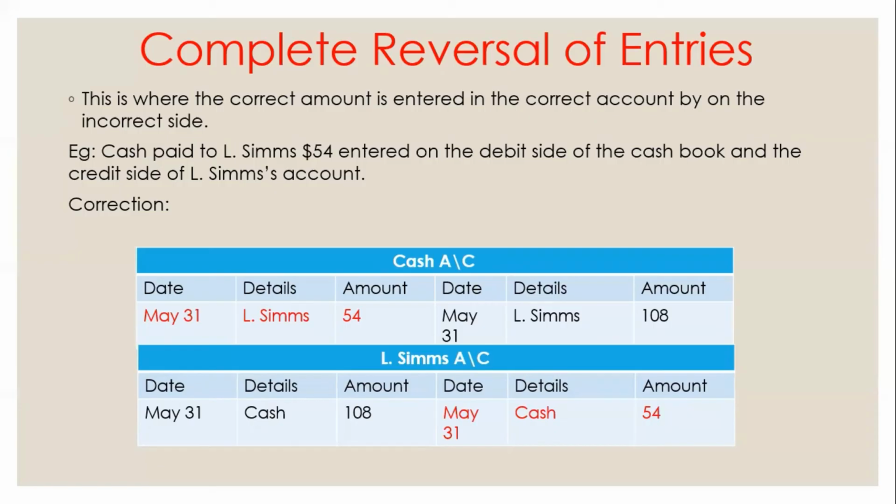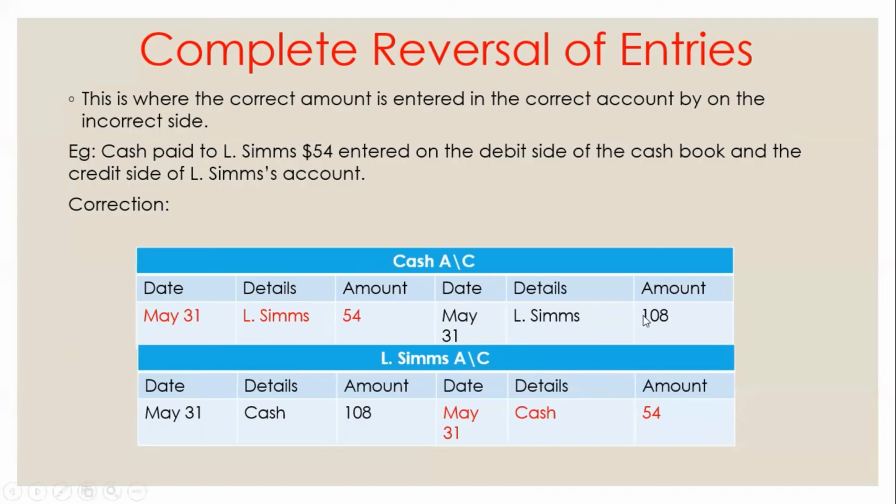Now let's look at our double entry principle. If you are paying cash to L. Sims, it means that the cash account is paying, L. Sims is receiving. It means also that L. Sims account should be debited and the cash account should be credited. But this is what we did. We debited the cash account, see it in red, and we credited L. Sims account. What this is basically saying is that L. Sims paid us some money in cash, which is not what it's supposed to be saying. It is supposed to be saying we pay L. Sims. So the cash account should be credited.